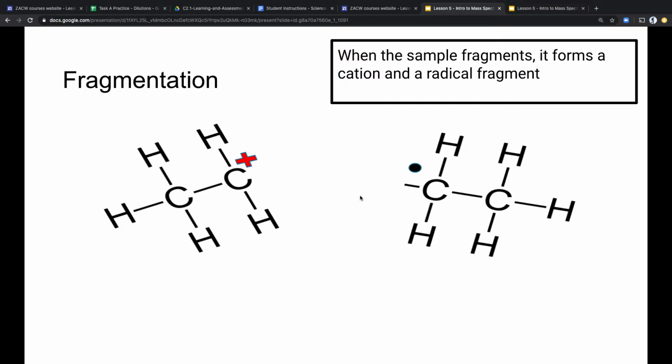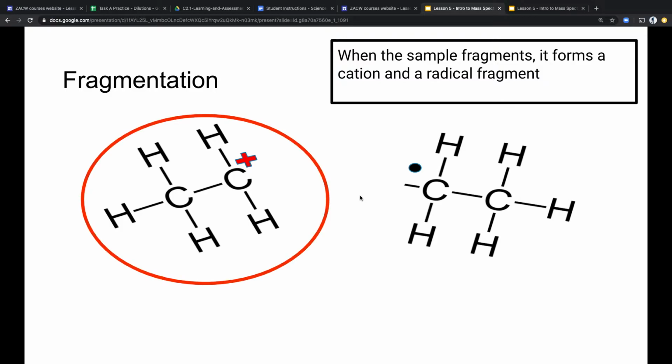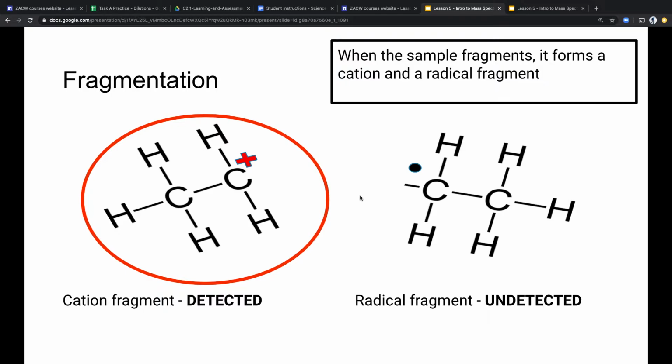What do you think, Timmick? We could detect the ion because the ion will be deflected by the magnetic field, while the neutral one will just go straight. Perfect. You're suggesting that charged things are obviously influenced by magnetic fields and neutral species aren't. So this neutral one is like an immovable bowling ball. If I pushed it towards Oscar, he would not be able to move it because a magnetic field cannot interact with a neutral species, a neutral fragment. Cool. But here, with that charged fragment, it will. That's what we detect. We detect charged species. So we can see the cation fragment we do detect.